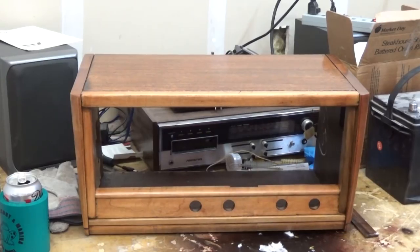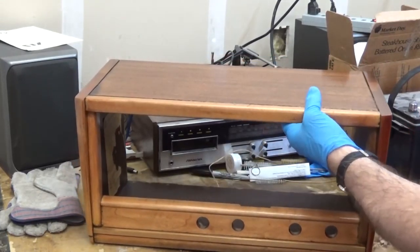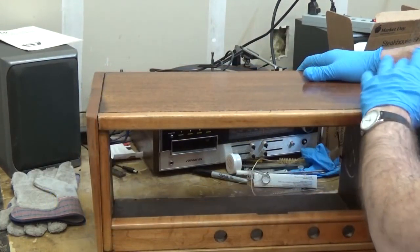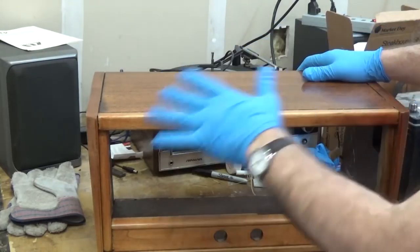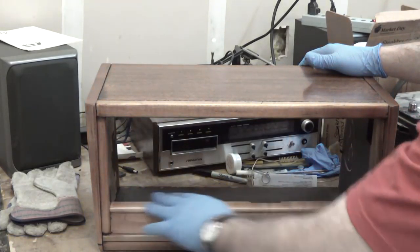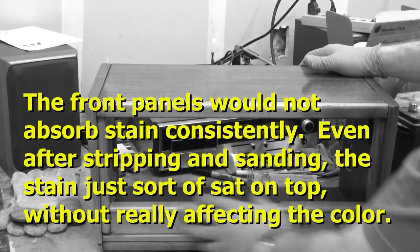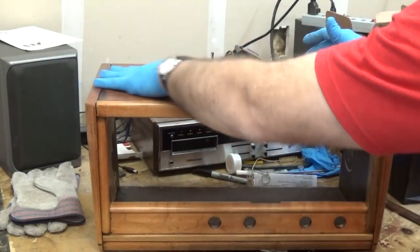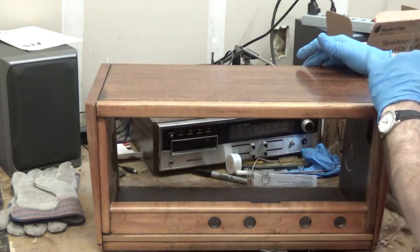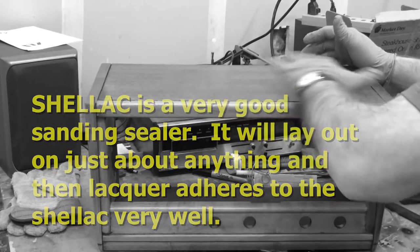Pardon my mess a little bit while I show you where I'm at on this cabinet. I mentioned as I was doing the amplifier that I had stripped it — you saw the stripping video, me taking all that nasty contact paper off. After I stripped it, I cleaned it thoroughly with lacquer thinner several times. I even got on this stuff here and hit it with a scotch pad with lacquer thinner and still couldn't get the grain to take stain. So I cleaned it up, sanded it down to about 600 grit. The wood is pretty porous, so I shot it with two coats of shellac — shot it one day, let it dry a couple days, sanded it smooth, then shot it a second time, let it dry, and sanded it smooth again before lacquering.